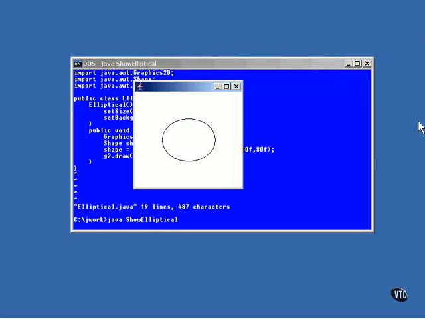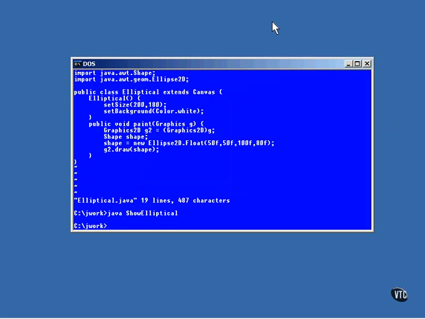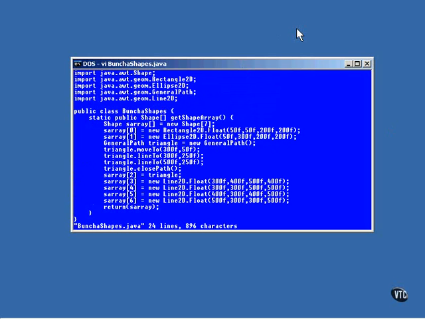Here you see a simple outline of the shape drawn with a simple thin line, but shapes can be drawn with several different kinds of lines. To show you what I mean, let me first show you a class that creates a whole array of shape objects. Now this class doesn't have a constructor. All it contains is a single static method that creates an array of shape objects and returns the array to its caller.